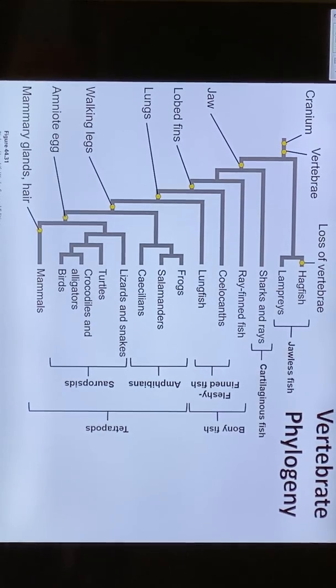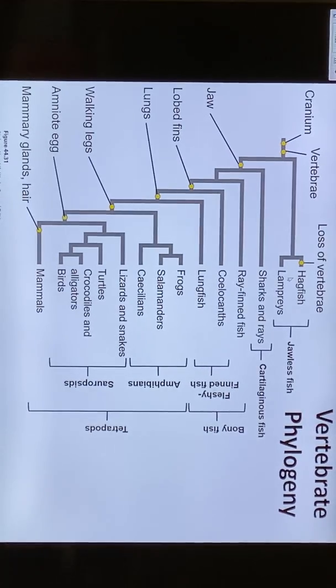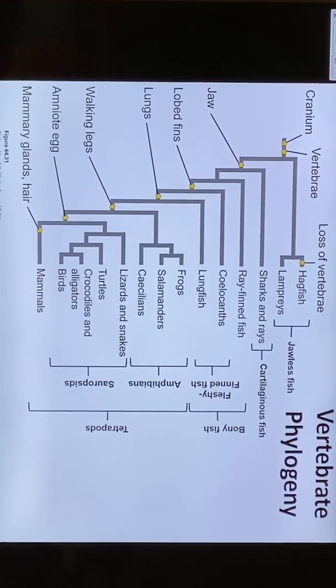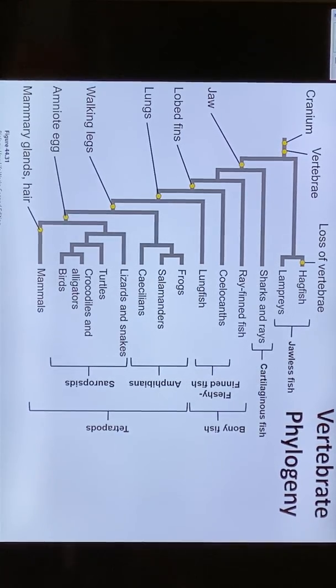This is a big evolutionary development because these earliest vertebrates, the hagfish and lampreys, all they can do is grasp onto something and kind of scrape a little bit of food off or suck some blood out. But if you have a jaw, you can take big chunks of food in for digestion. So the jaw was so useful and so important that it was kept in all of these other vertebrates. Then we see other evolutionary trends.